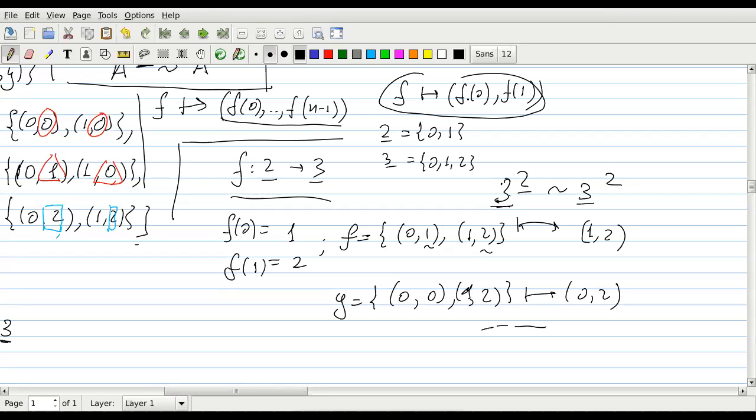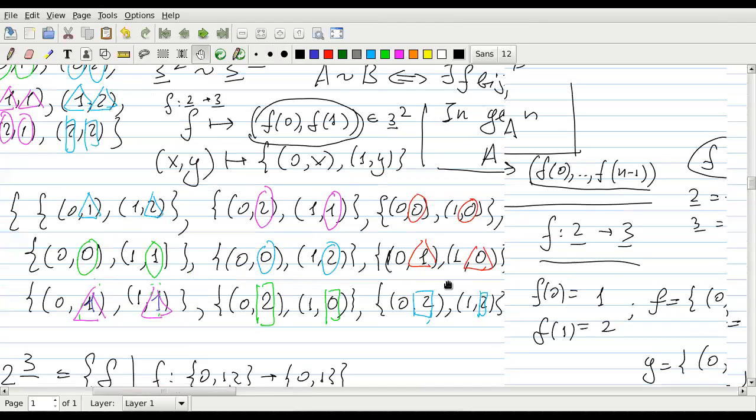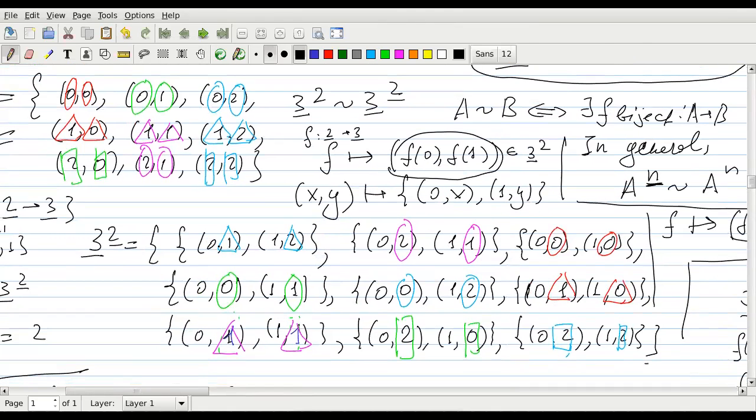Сейчас, а почему из двойки в тройку? Да, все понял. Ну, мы такой пример выбрали, потому что их 9 всего, их можно все выписать. Если бы тут было 7 и 8, мы бы не успели за пару это выписать. Вот все 9 функций мы написали. Каждая функция – это множество, состоящее из двух пар. Как вам? Понятно.